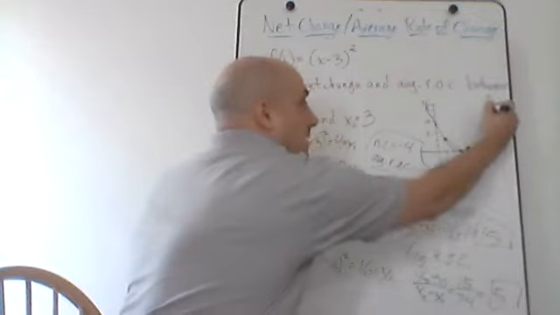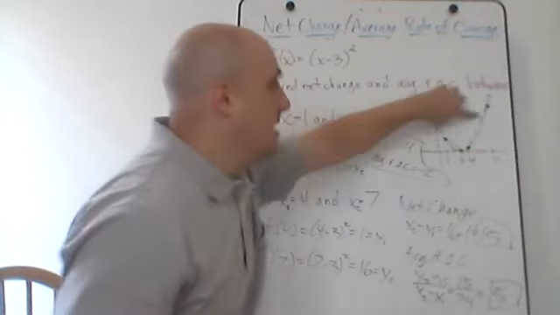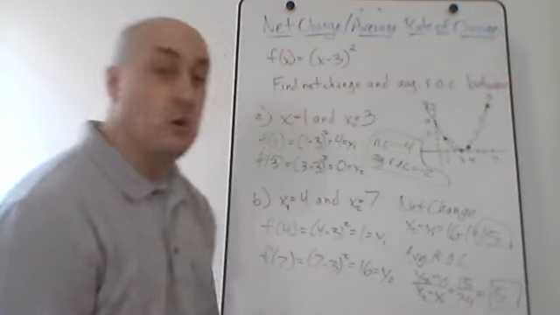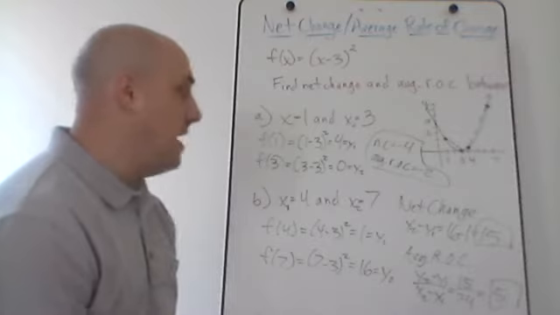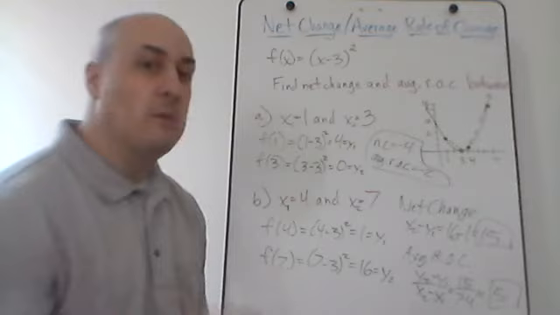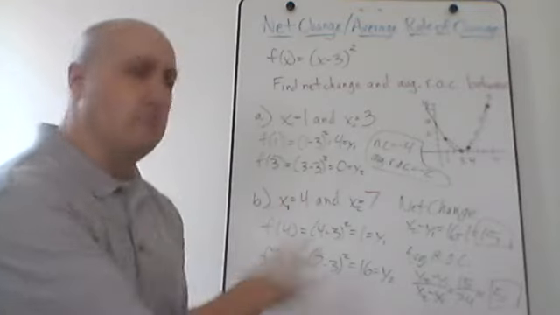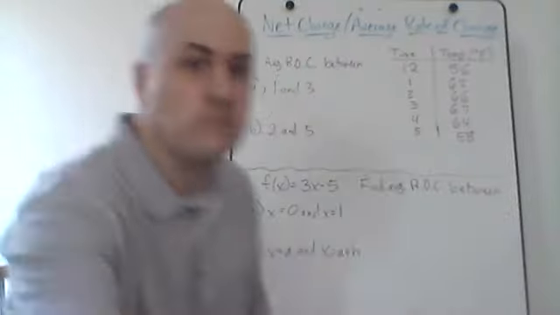So between x equals 4 and x equals 7, this function has an average rate of change of 5. Which again means on the graph, if I draw the line between those 2 points, this dotted line that I just drew here is going to have a slope of 5. All right, so that's the average rate of change and net change of a function. Couple examples of doing that. I'm going to pause the recording here and then put up some more examples that are kind of similar to this, but a little bit different.